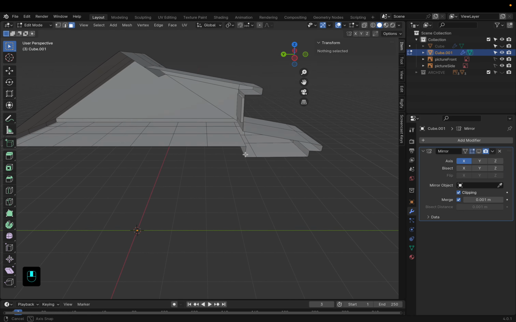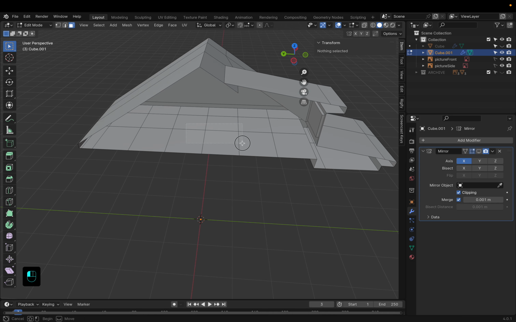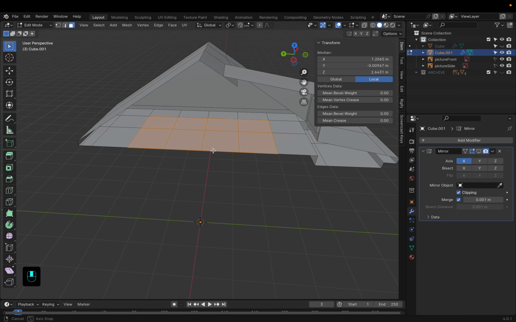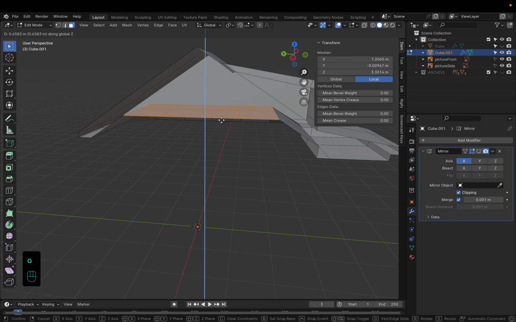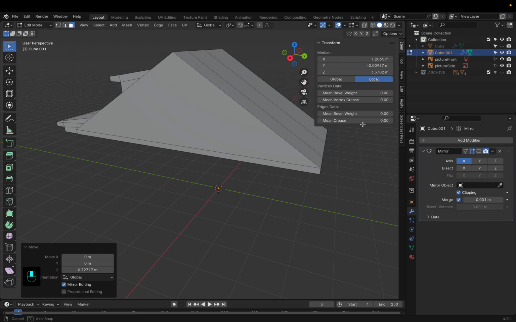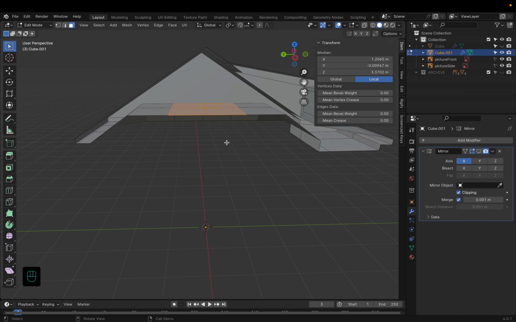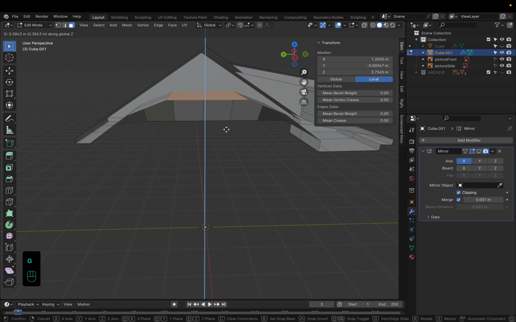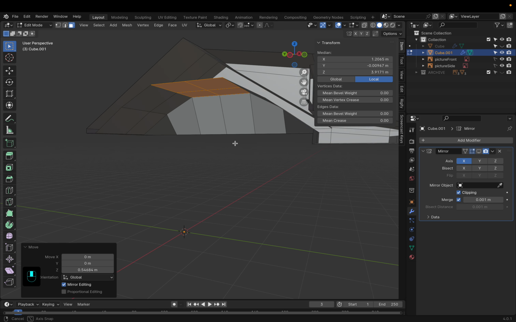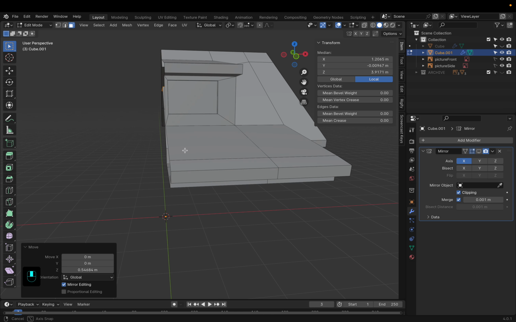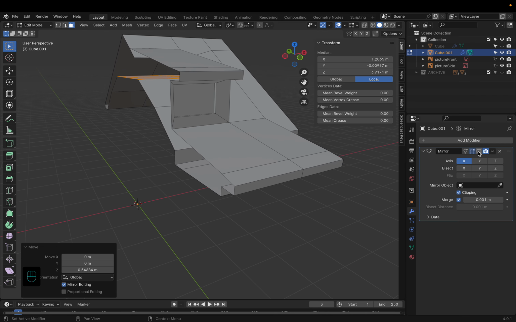Still looks fine. Okay. And let's try grabbing these guys. And what if I G and Z those up? Yeah, that works good. Why not? Do that for these. G and Z. Now when you walk in there, the ceiling's a little bit higher and it'll still feel comfortable.